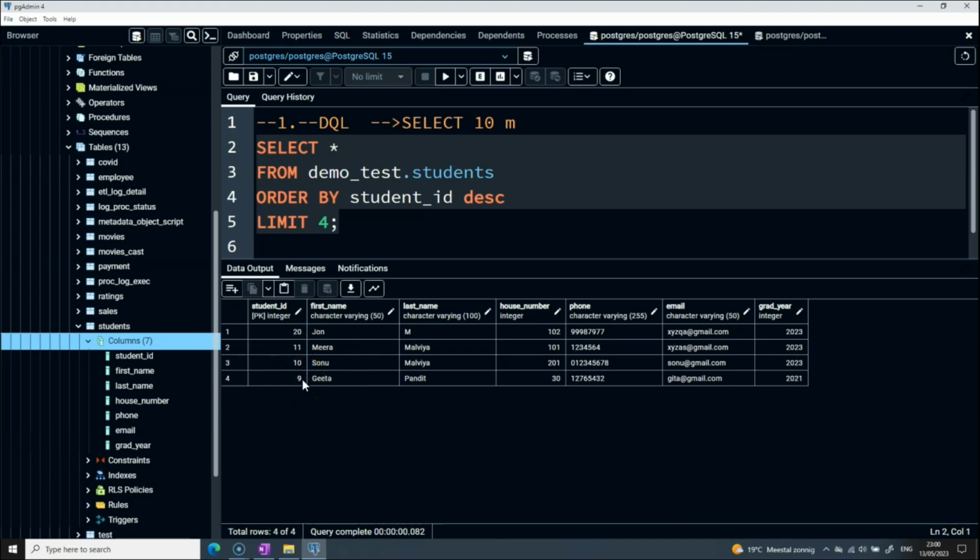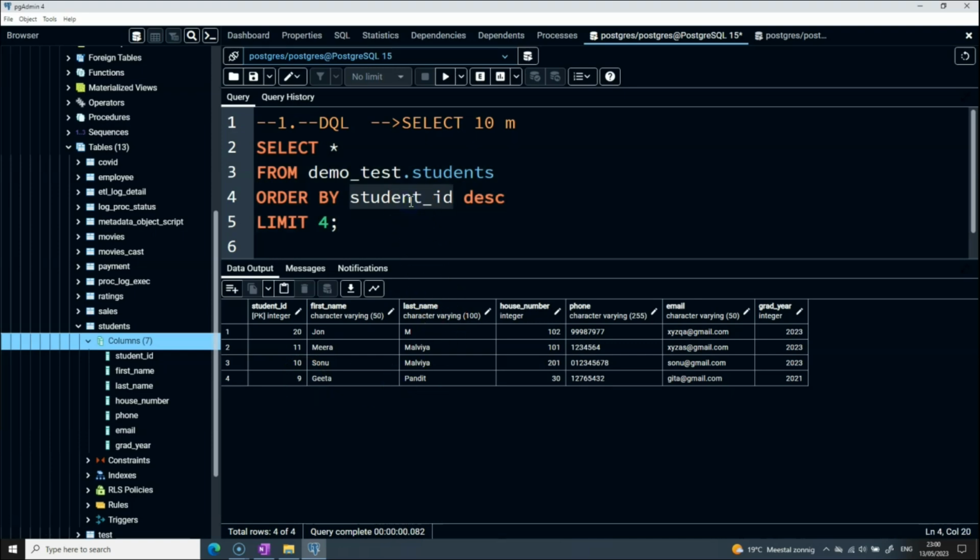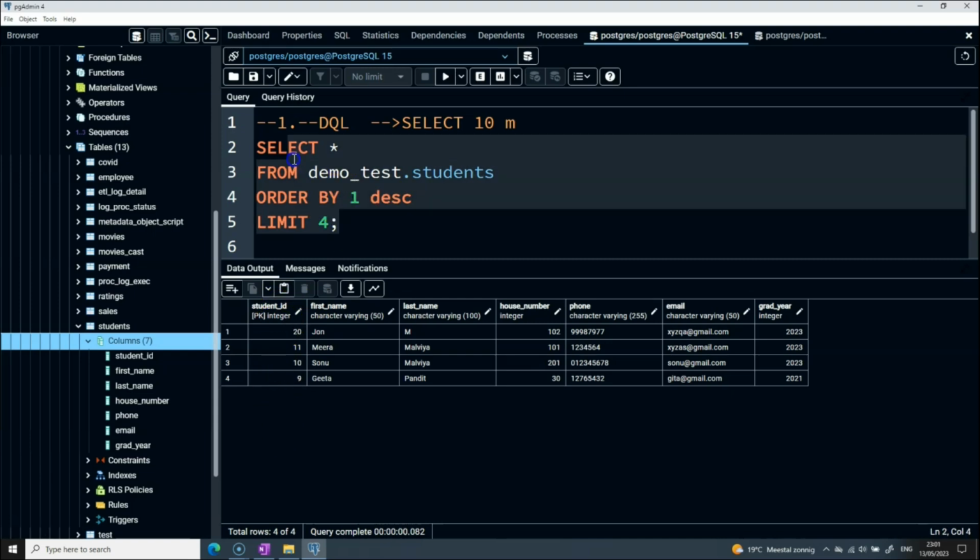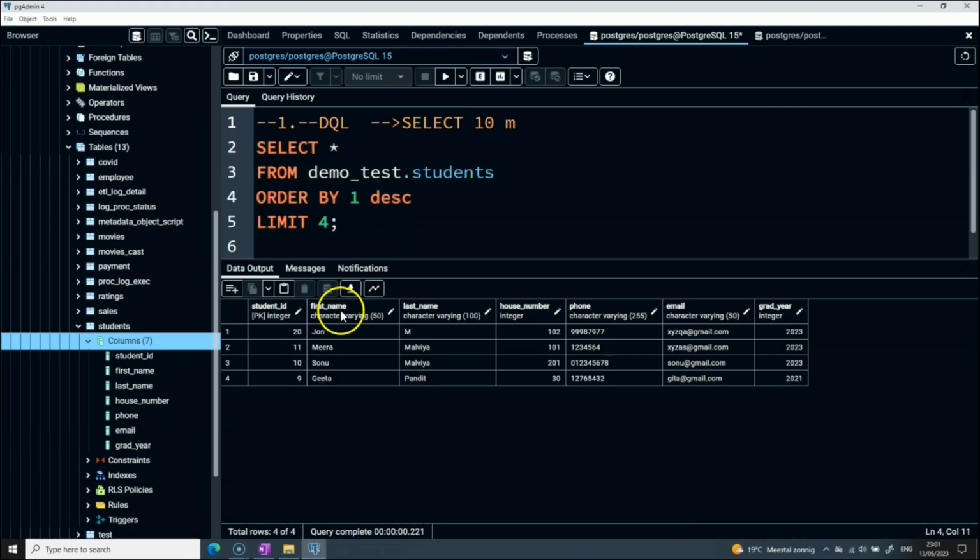So this is the ORDER BY clause. With ORDER BY we can use student ID, otherwise you can use a number also. Generally it goes in the same order, right? 1, 2, 3. I want to show only, for example, 1. 1 means it goes ascending according to this first column. So I say 1 descending, then again it works the same way: 20, 11, 10, 9. If I want to see the second column, first name, then I will go 2 and ascending order.